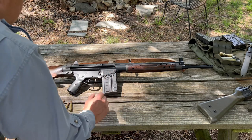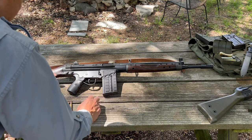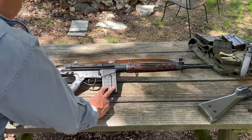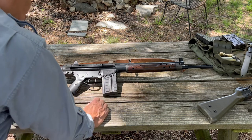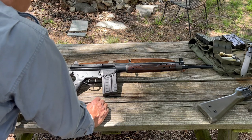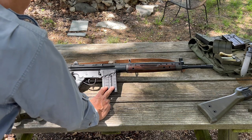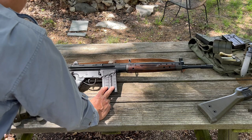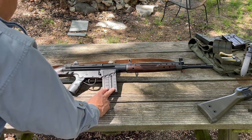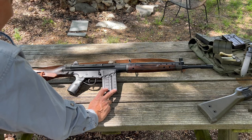Now these Century Arms rifles — some were put together well, some were not. I had two; one was a lemon. I got rid of that but kept this one, which is a pretty good performer. I'm mostly intrigued by the historical significance of the rifle. Variations of the CETME and the G3 include the PTR-91, HK-91, and HK-93. Century Arms now has a better version, the CETME-3, which is available today.